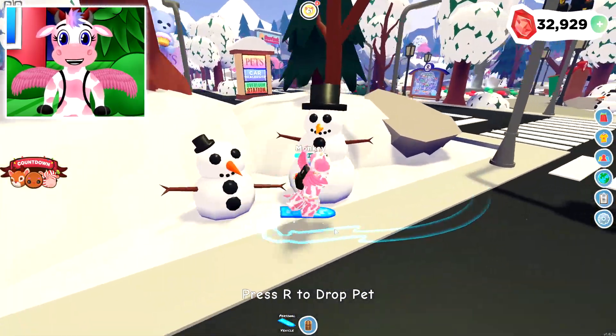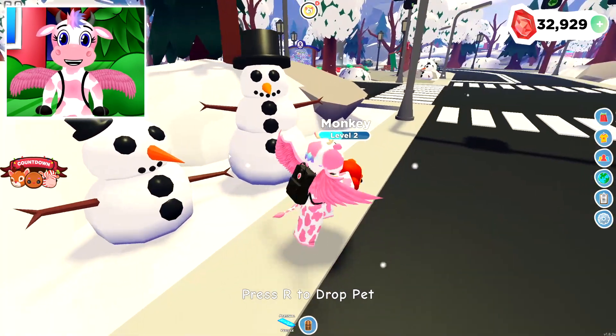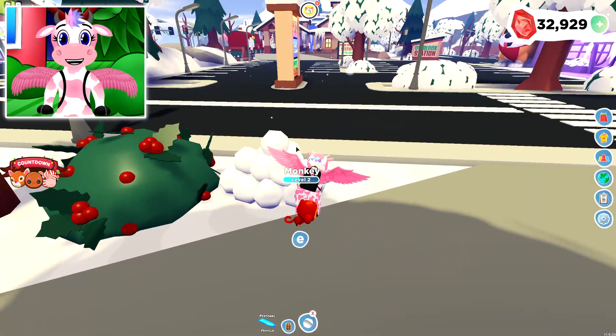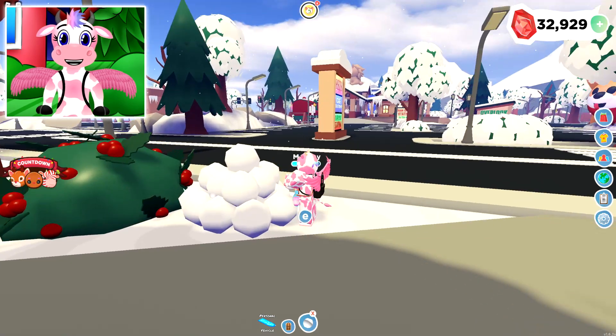There are snowmen just about everywhere. Look at these snowmen, they're so cute. I like this one — he looks so happy, like 'hey, how you doing?' It's so adorable. There are even snowballs all around the map that you can pick up. I can pick up this one and throw it! I have a great throw — look how far I can throw. I can't even see where it landed.